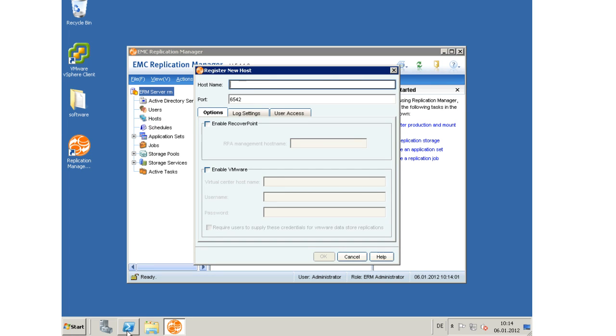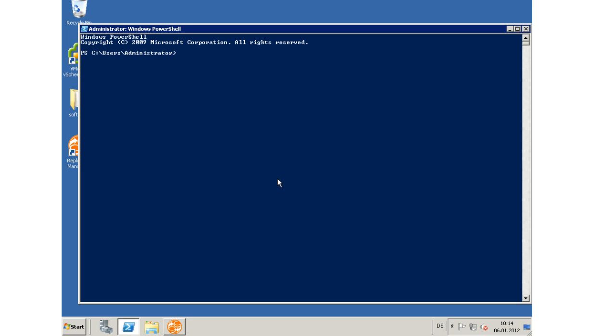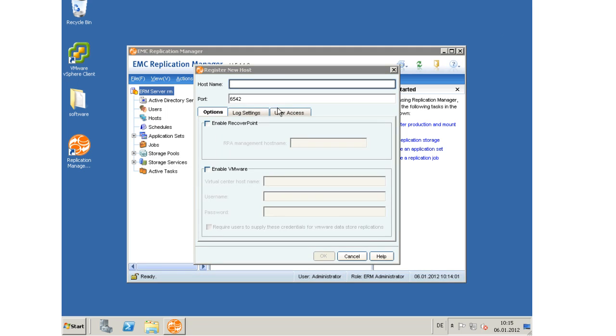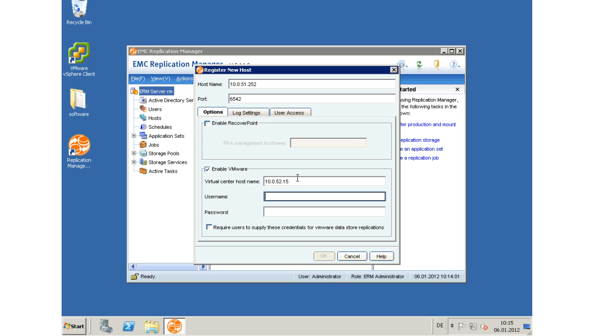And also, if you want to, you can add a new host and register that one. So this host, in our scenario, because we want to have VMFS consistent snapshots and replication sessions in place, we can enable virtual center. So we use it as a proxy server to connect into VMware vCenter.